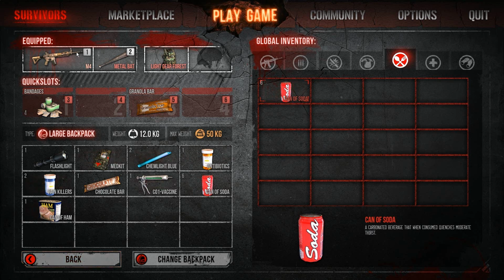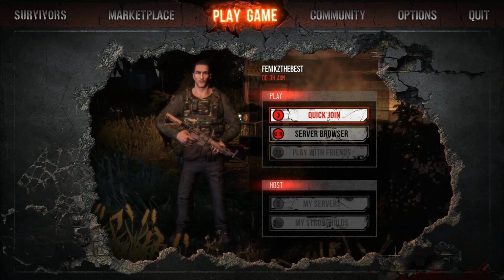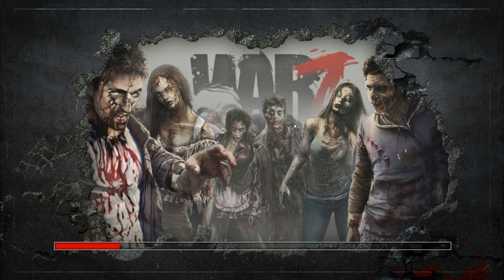So I'm going to go to Survivor, and go back, and click Play. I'm going to do a quick join, simply because I'm not going to be leaving the settlement in this episode. I'm just going to show you what the settlement is, and what could be improved, and so on and so forth. So, we'll wait for the game to load.